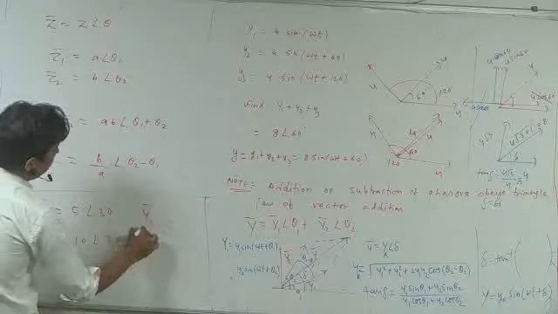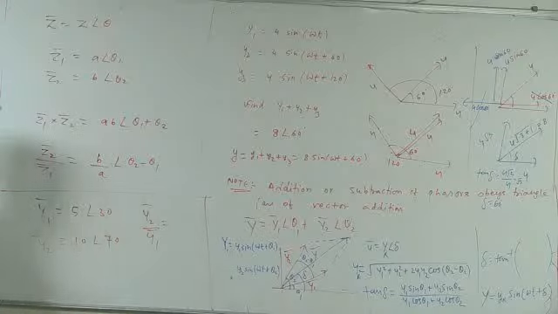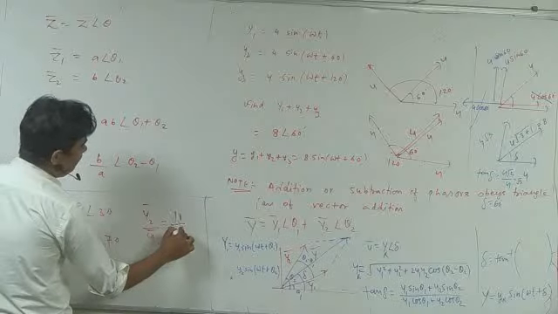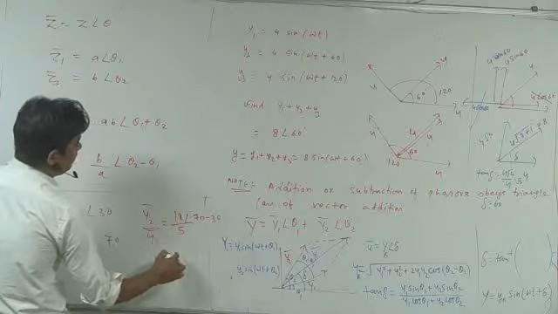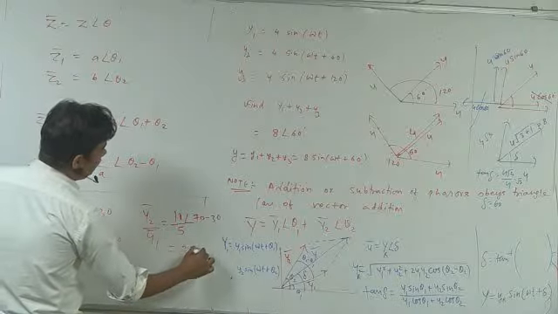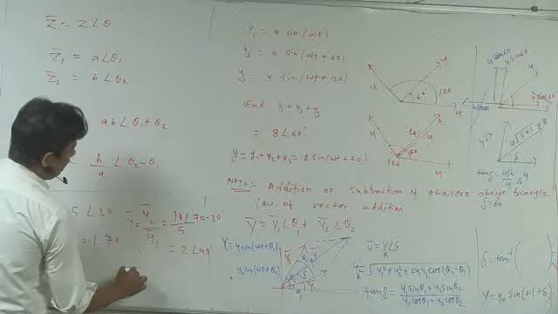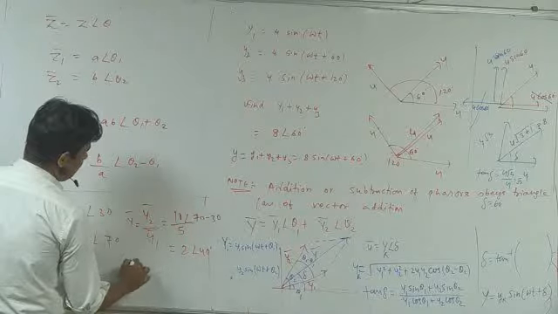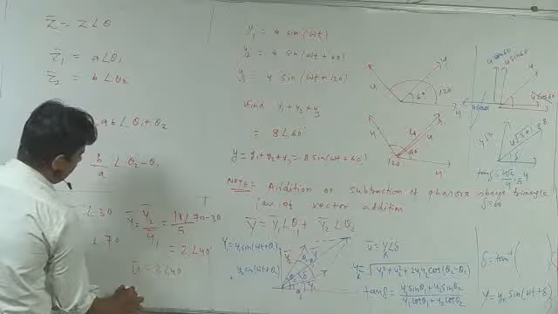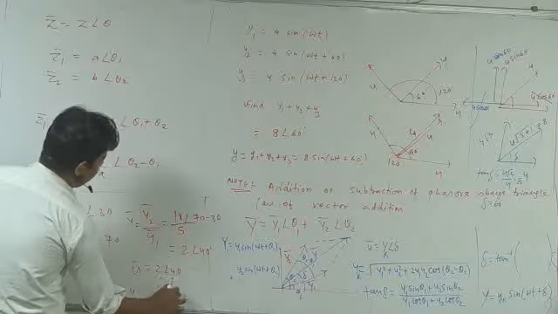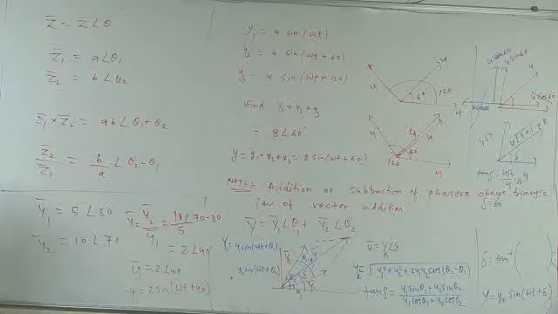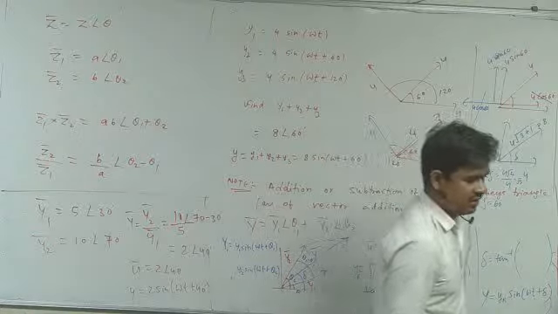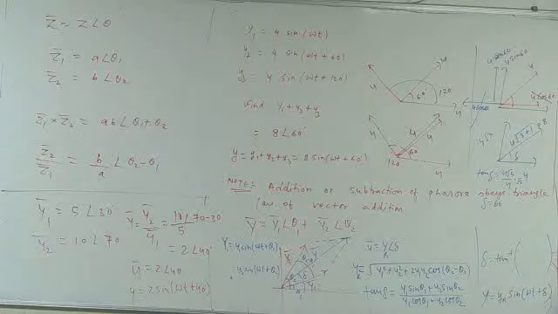What is y2 phasor by y1 phasor? What will you say? Say 10 by 5 and 70 minus 30. How much is it? 2 angle 40 degree. So this is y phasor. Y phasor will be written as how much? 2 angle 40. So y will be written as 2 sine of omega t plus how much? 40. Yes or no? Tell me, is this clear now? Clear? Understood?